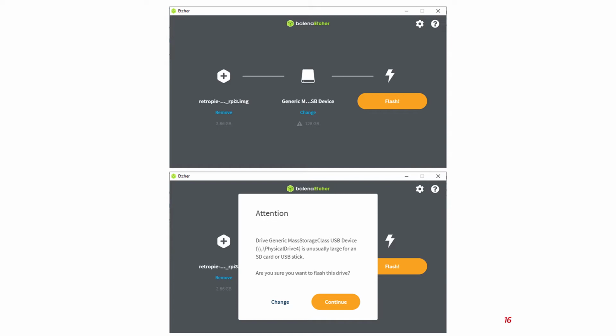Now, what might happen if you put in a card that is bigger than 32 or 64? I don't know exactly what the threshold is. I know that it does pop up when you try to do it to a 128 gigabyte card. You might get a warning that tells you, hey, wait a minute, this drive is really big. Are you sure this is really an SD card? Just hit continue, assuming you have in fact selected the right drive and you haven't accidentally selected your USB backup drive or something like that. Make sure you've selected the right SD card drive and click continue.